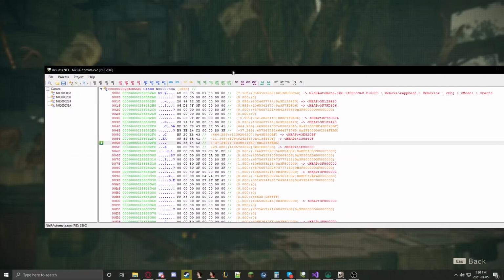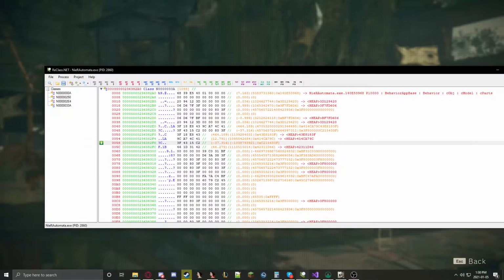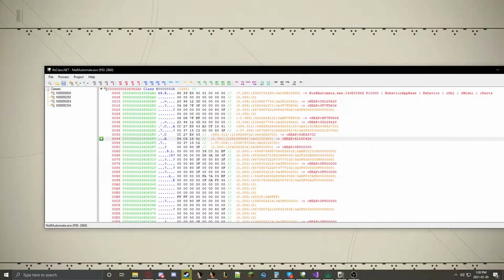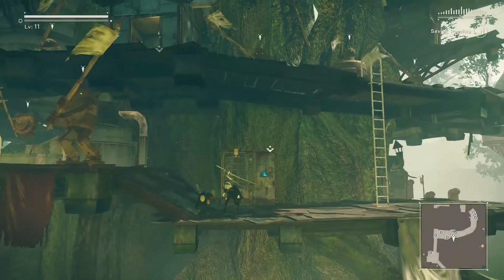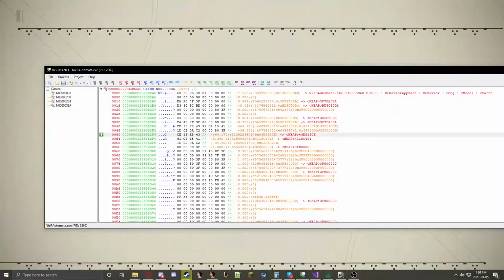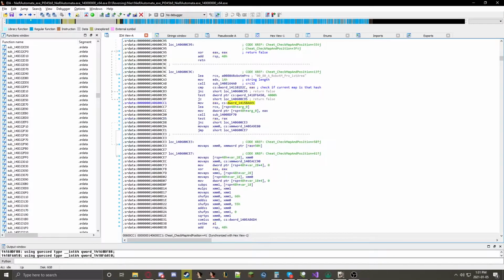So it may be hard to see, but whenever we jump, our Y position goes up, we fall, Y position goes back down, like that. We move forward slightly, changes, move to the left or right, changes. So it gets our position. So this is what it's doing here.